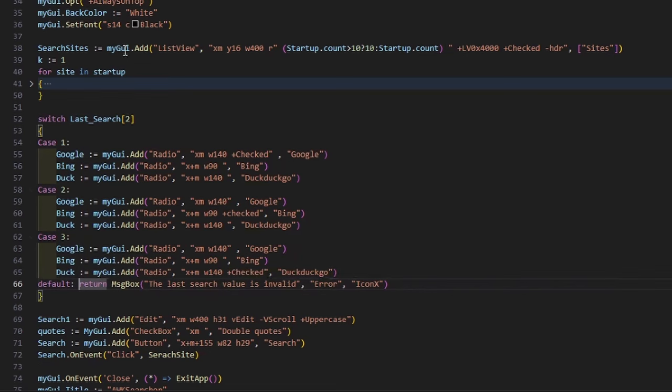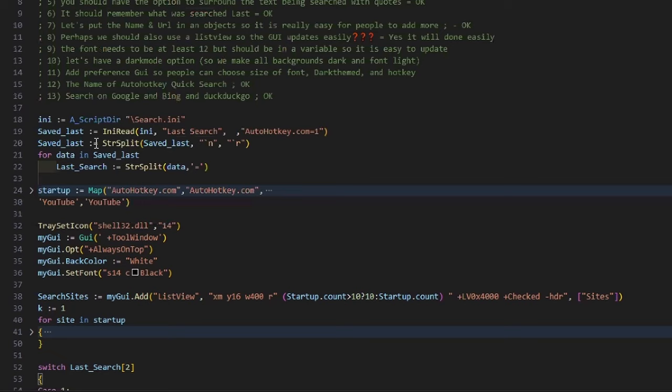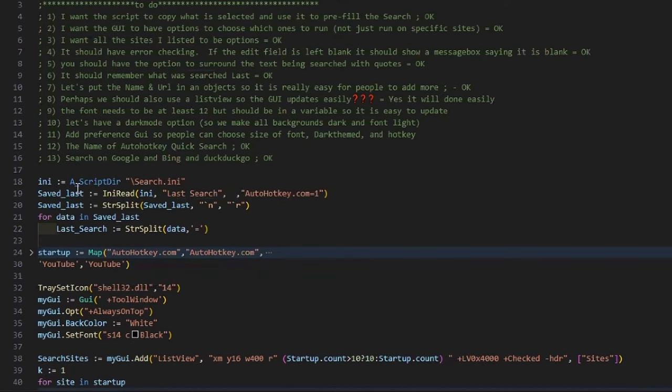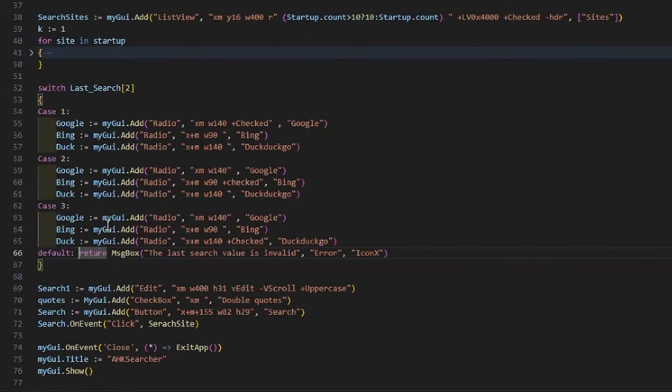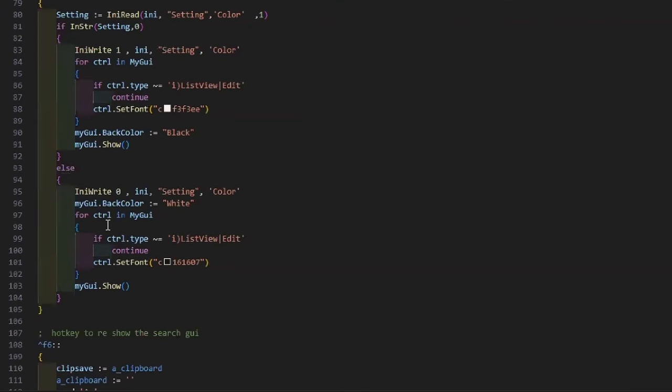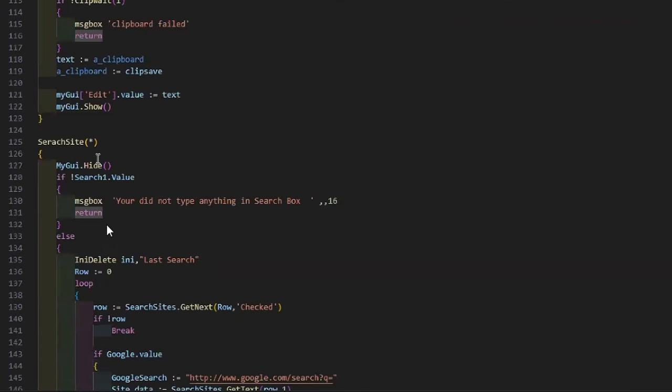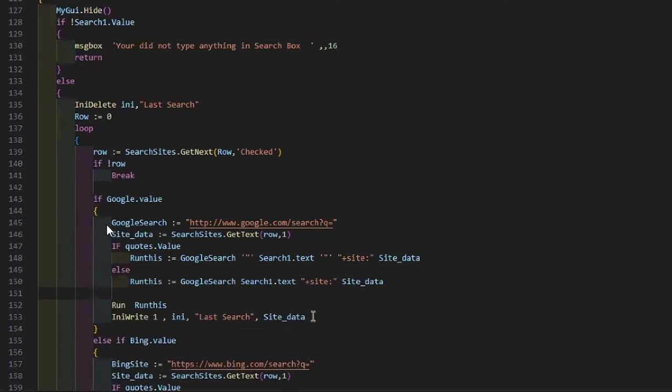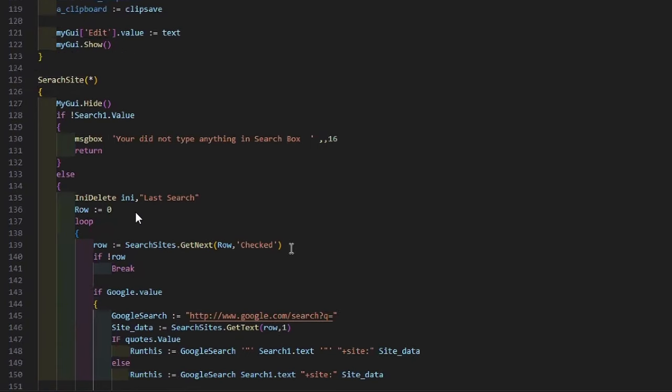Because I think you create the ini file, right? So what if the ini file is not there? No. It's creating from here, from this function, yeah, here. Right, but what if the ini file doesn't exist?